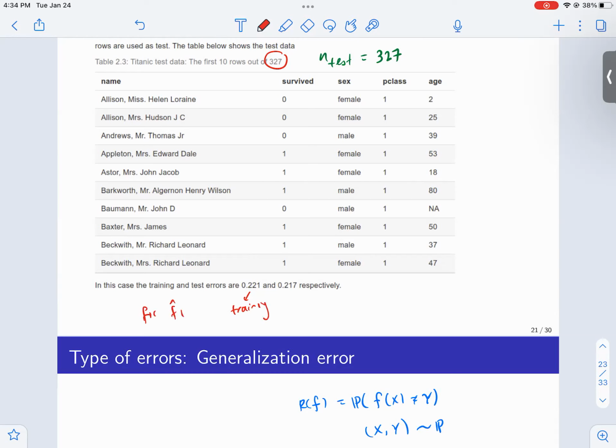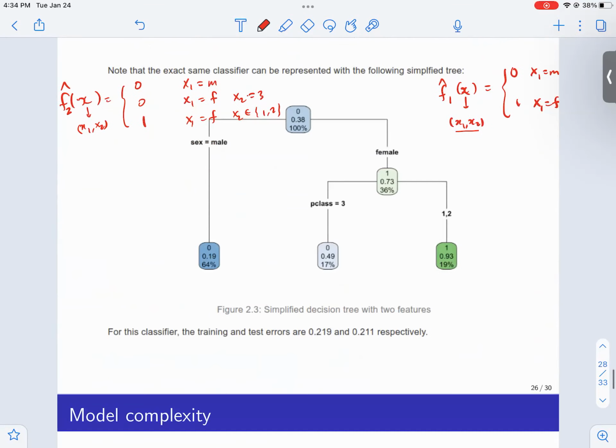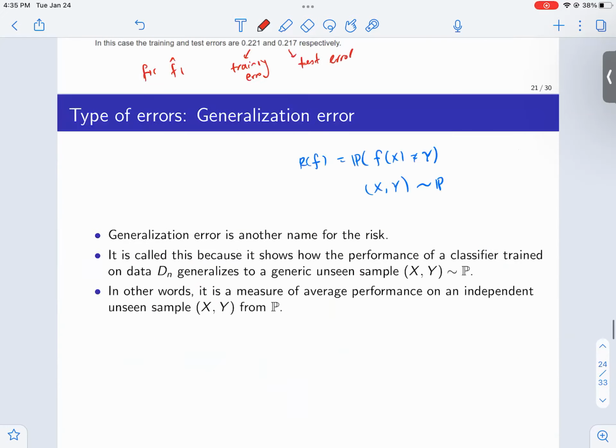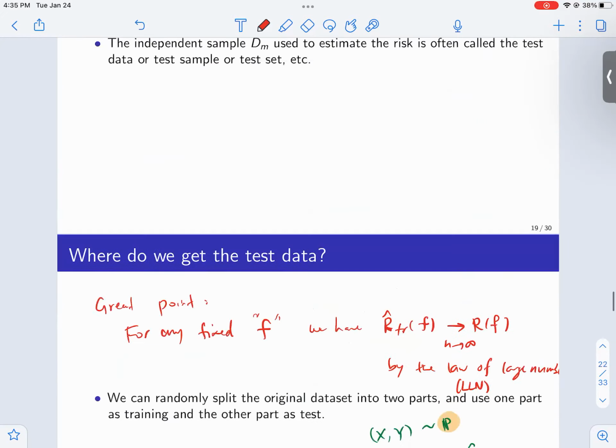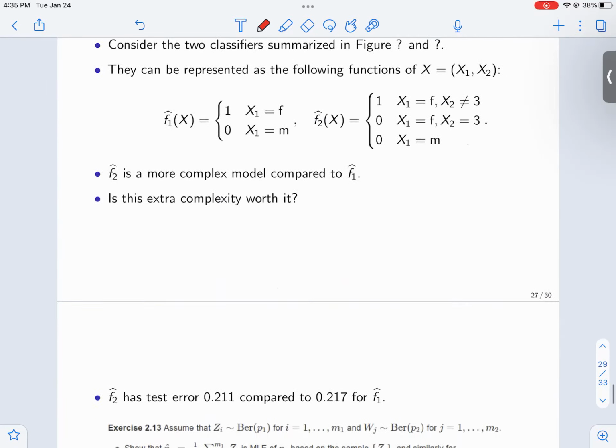Training error, this is test error. Okay, 0.221, 0.2117. For this one, you can calculate the training error based on the information I gave you, which would be 0.219. So versus 0.221.